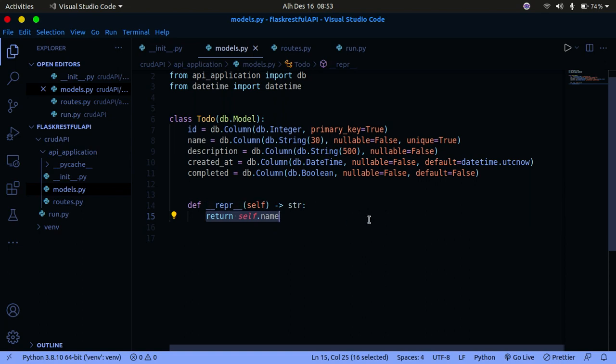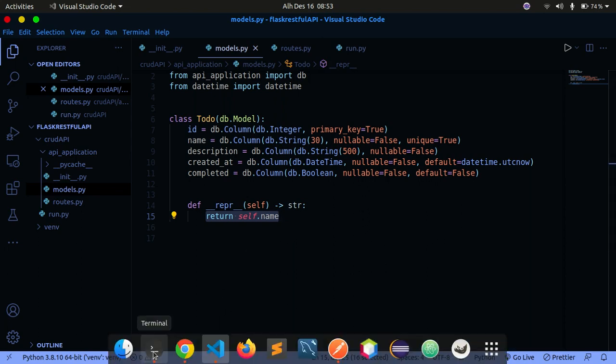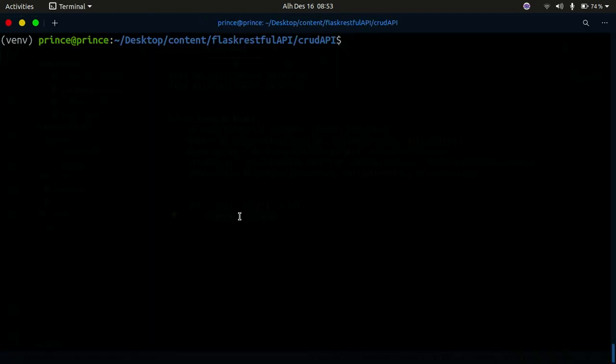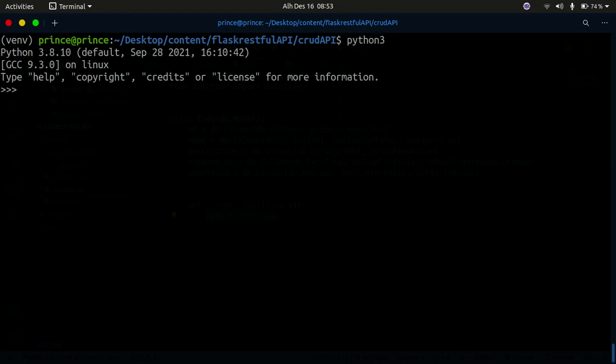So we can go ahead and actually begin to create our database. To create a database, we have to go into our Python terminal. If you just run our application, the database won't be created. So you have to go into our Python terminal and create this from there. I'm just going to say python3, and then go into the terminal. In here, I'm going to say from api_application, I'm going to import db, and just wait for that to get imported.